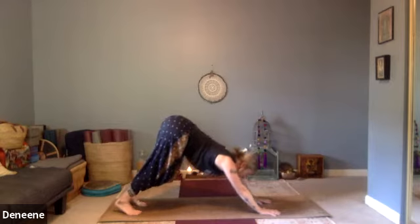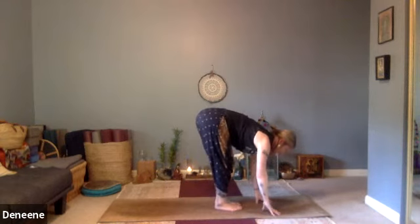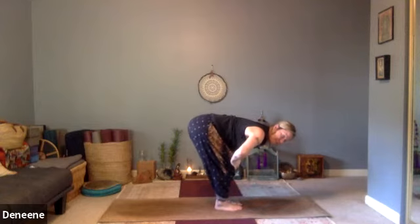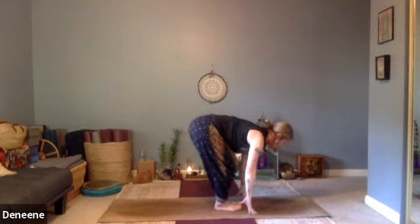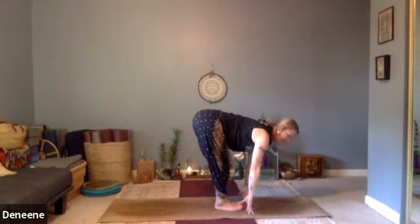Inhale to look between the hands. Walk your feet up to meet them. Once you're there, we're going to inhale to a halfway lift. We want your fingertips still at the earth, so however much you maybe need to bend your knees to do that, go for it. But on this inhale, this halfway lift, crown is reaching forward, spine's long.